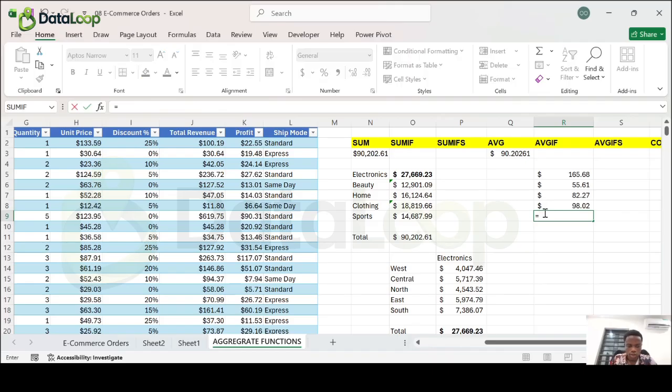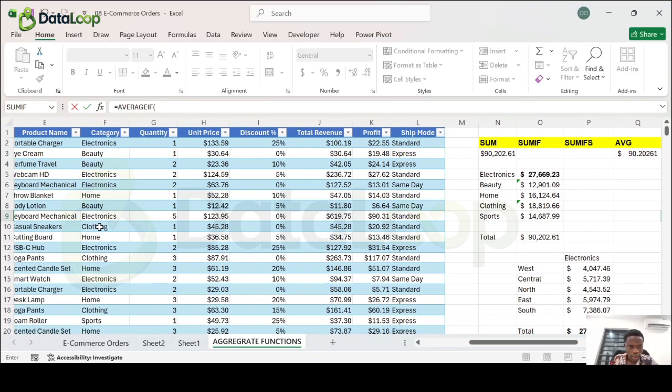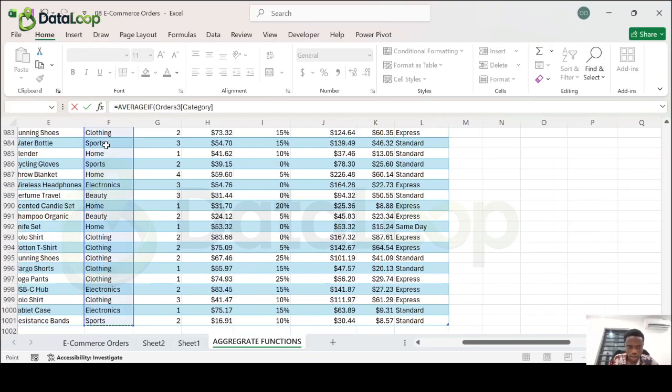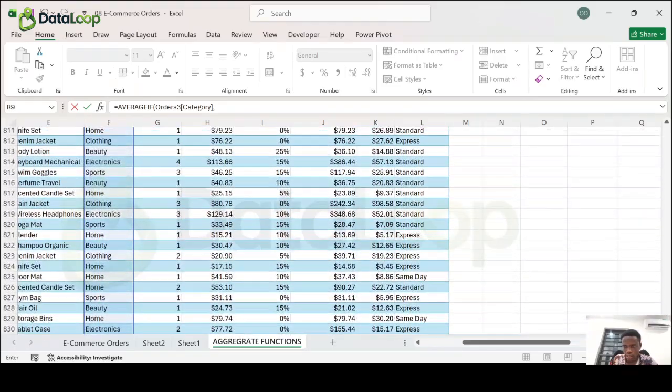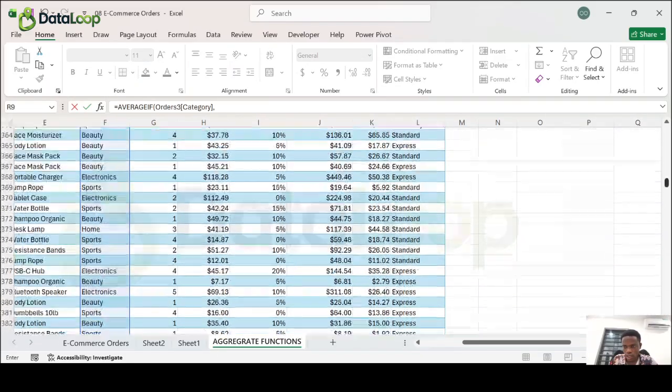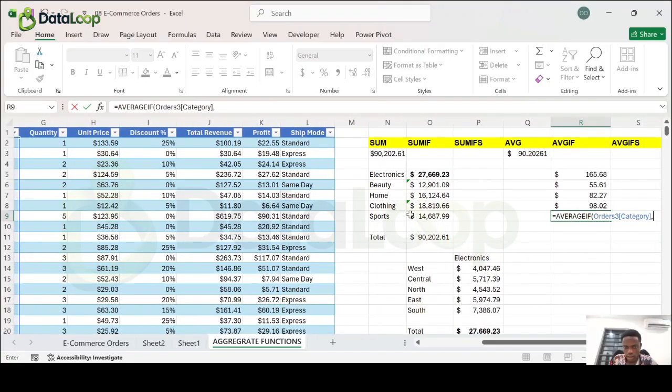So now for the last one, which is sports, equals AVERAGEIF, right? The range is still this category, comma, then the criteria is sports, which is the last criteria that we have here, right?